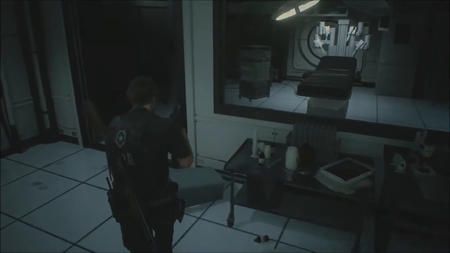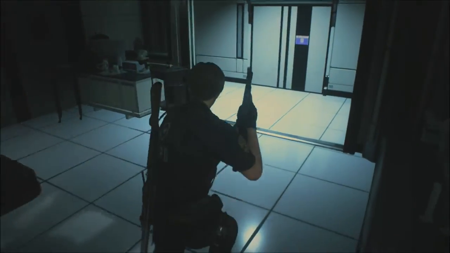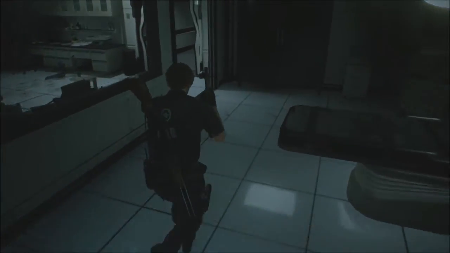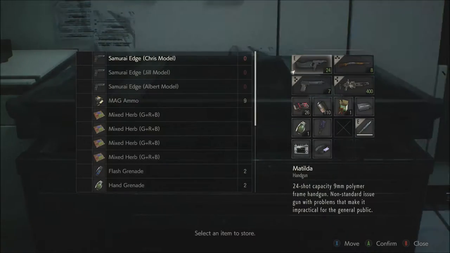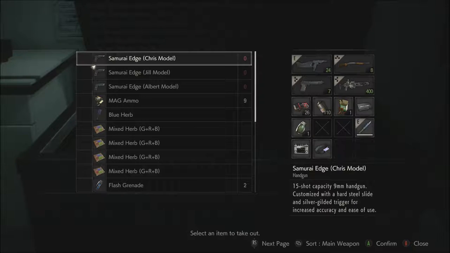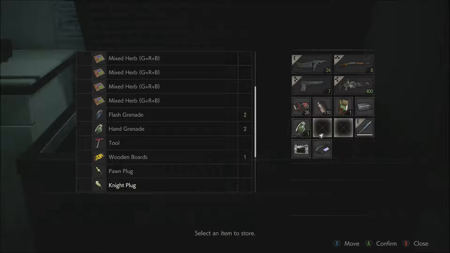I do not have everything that's in this room. Let me check it before I do anything. Ooh. There we go. That's a thing. And that's the only thing. Okay. I was hoping for some more ammo, but I guess that works. Sure. Why not? Mixed herbs. I have a fuck ton of. Do not need the grenade right now.